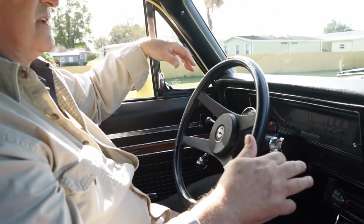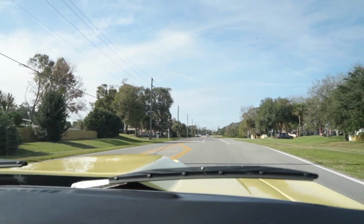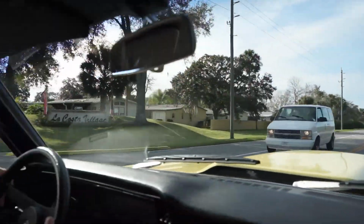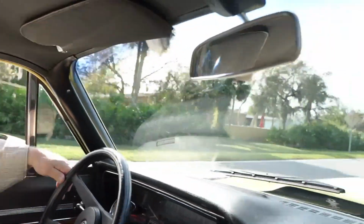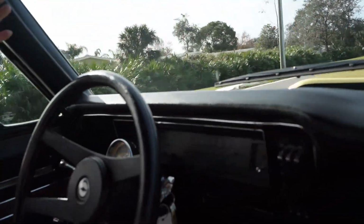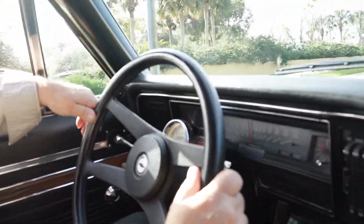Let's see, brakes, no hands. Now there it stops straight as an arrow. How about that? Let's try this again. I'll put these brakes on a couple of times, see if one is just dragging a little bit. That's what it was, because look, now we're going down the road straight as an arrow. So we just have our left brake dragging.